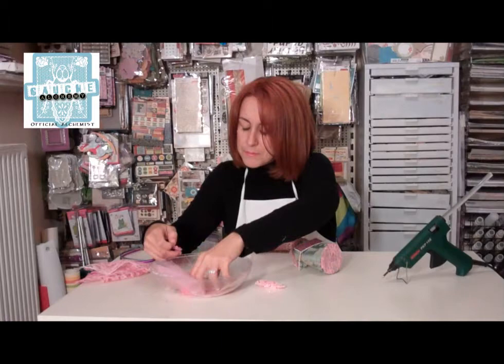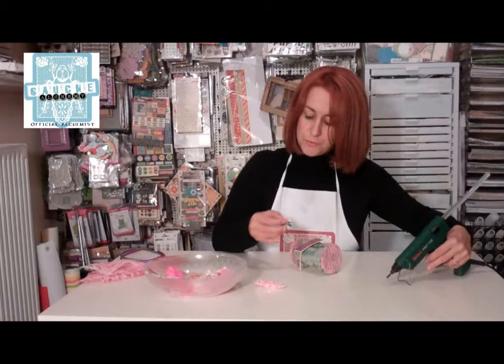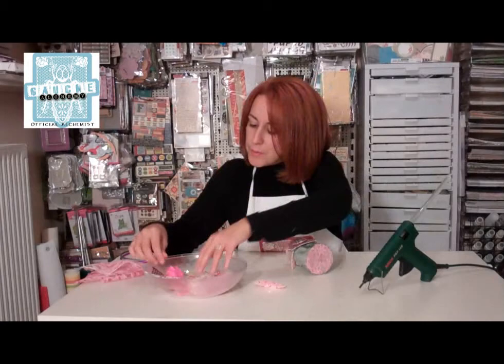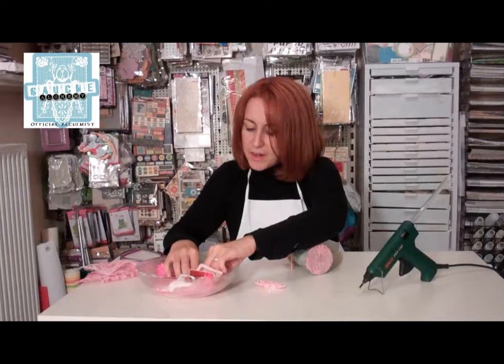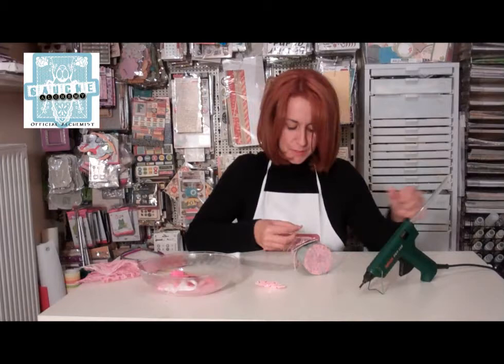Let's see what else I have here. It even has a flower, like a yo-yo flower — I'm going to use that too. I'm going to put some glue and press it down. I want to use everything! It's a crazy top hat and that's what you need it for — to feel crazy, to feel free, to wear it and just have fun. I'm going to put a simple flower at the center of my yo-yo flower.